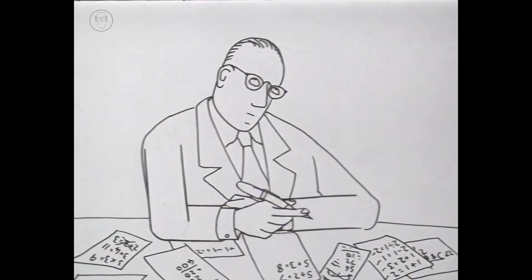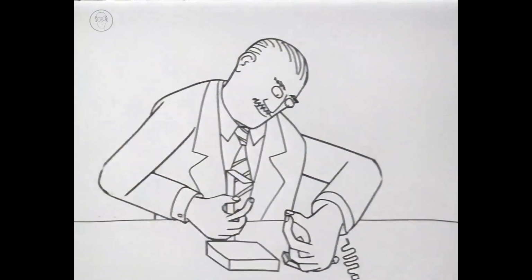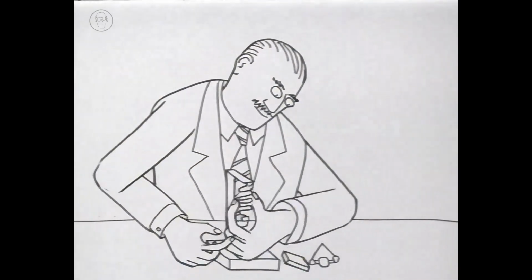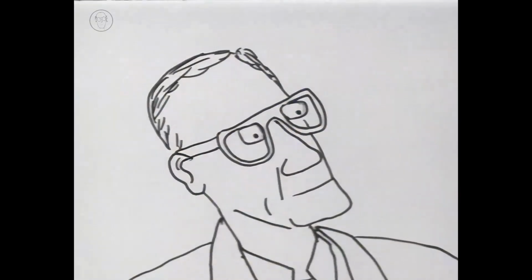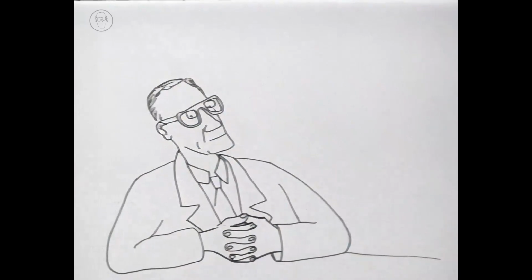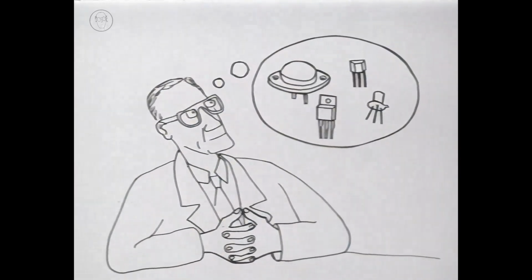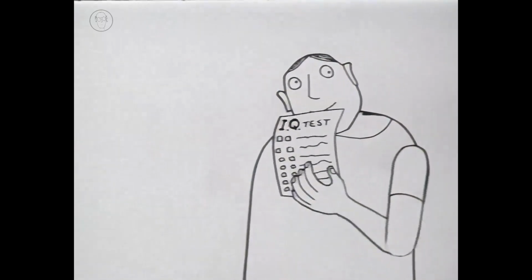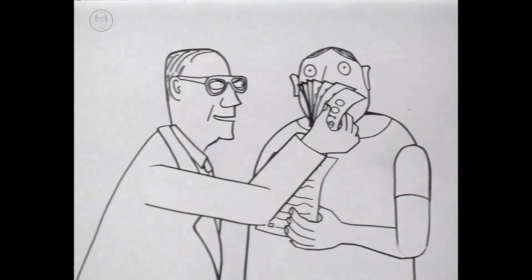Bardeen was the mathematician who developed the theory. Brattain was the practical experimenter who actually tried things out. Shockley was the leader of the team, a visionary aloof from the day-to-day experiments. He foresaw more advanced transistors developed years later, and finally disgraced himself with his campaign for bribing people with low IQs to be sterilised.